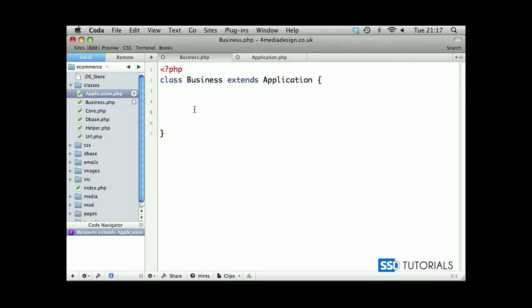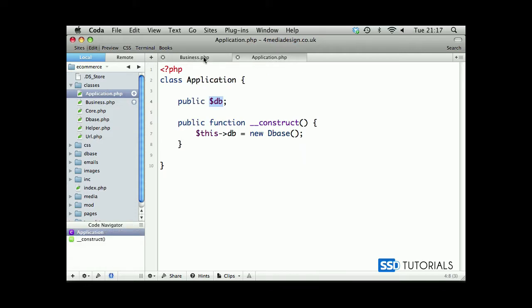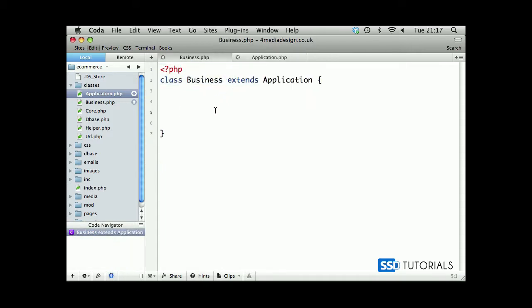So we won't have to instantiate the database class again. And this is why we've created this application, because we will be using an instance of a database class quite often. That's why every time we're going to be using this, we will be extending application, and rather than instantiating this class separately in all of these other classes, we'll simply extend application and we have the instance of the database available to us straight away.